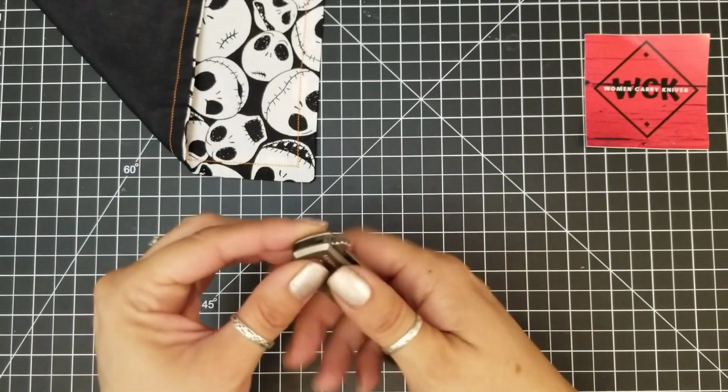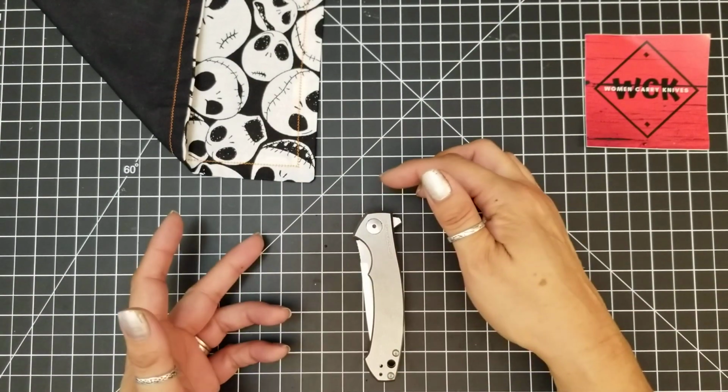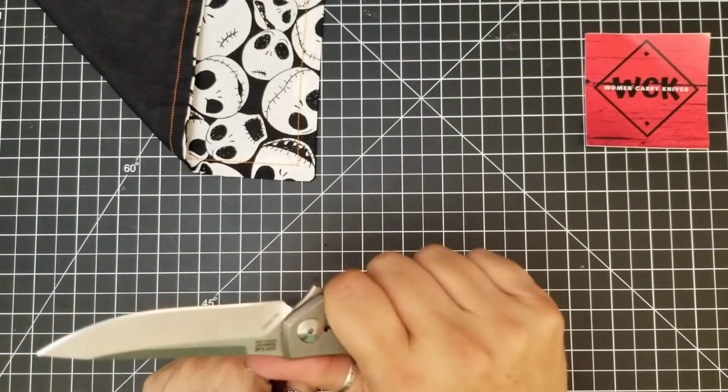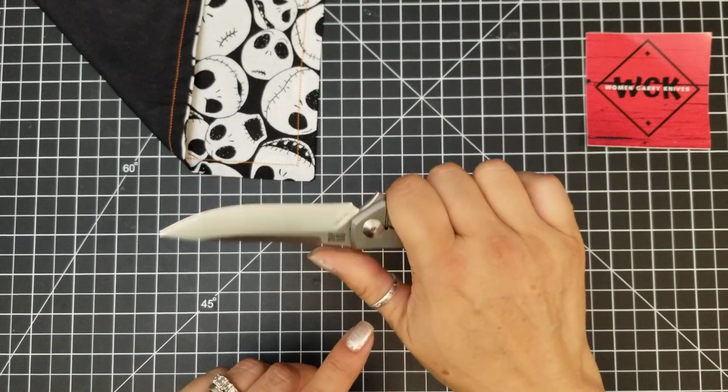This is a great blade. It is closed. I mean, come on now. It's an inch at the most, barely even an inch. It just feels, it's not a small knife. It's not a large knife. But it feels so good in hand.